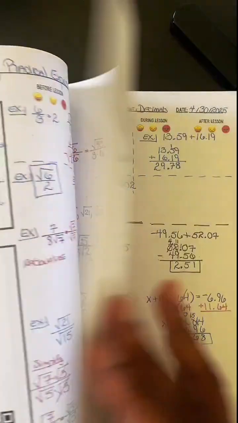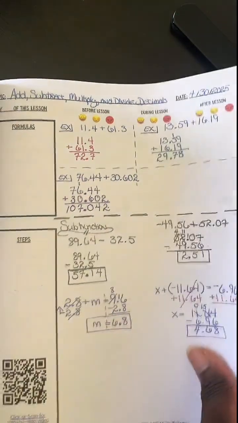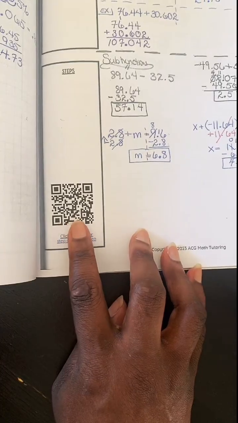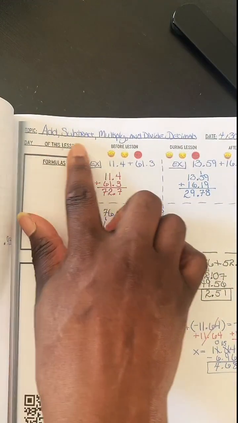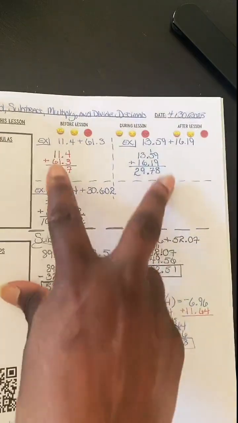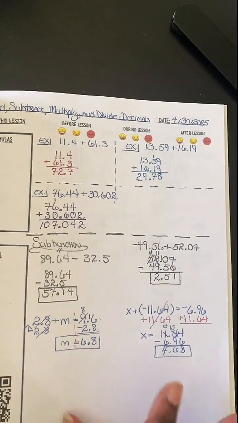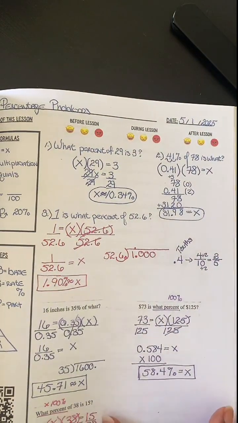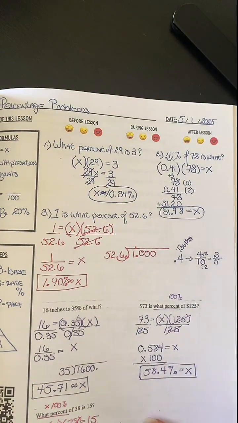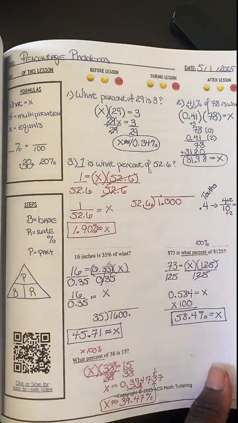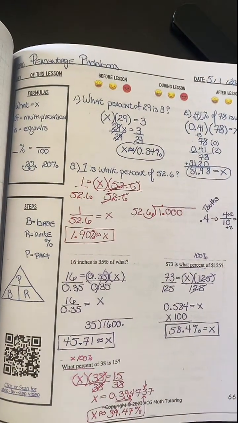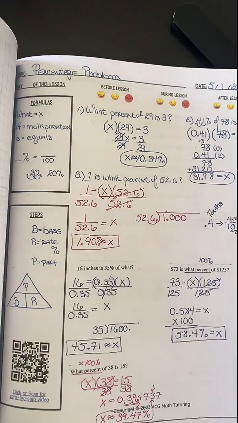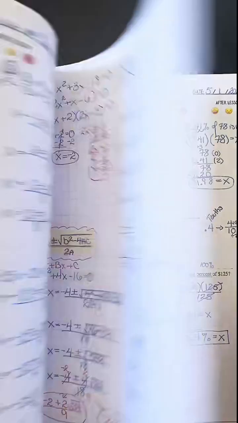Now, when it comes to, okay, why should I have this? If you notice, there's always a QR code. If you scan this QR code, it will take you directly to the live that it's talking about. And you can use these as guided notes, and it'll just walk you through step by step. I've noticed some homeschool parents use it just to help their kids out. Some teachers are using it for remediation or even some advancement for some of the kiddos in younger grades. Like if they're in the 6th grade or the 7th grade and they're going into Algebra 1 and they're more advanced than their classmates, I've had a couple people buy it for those students.